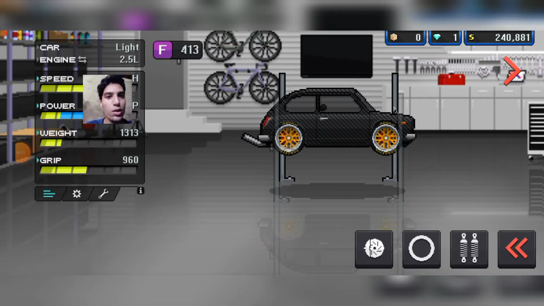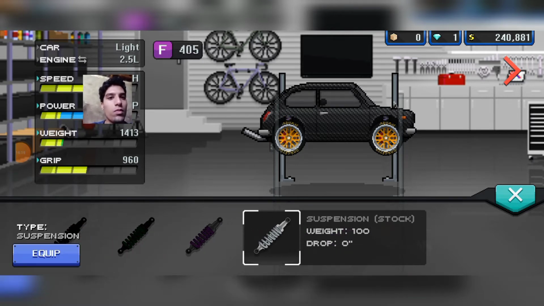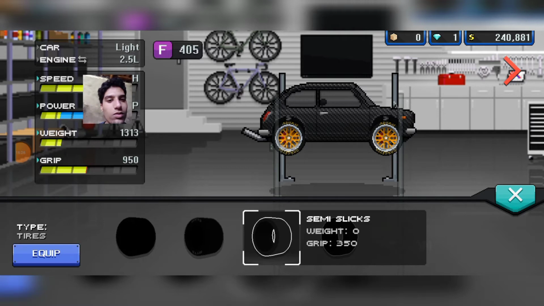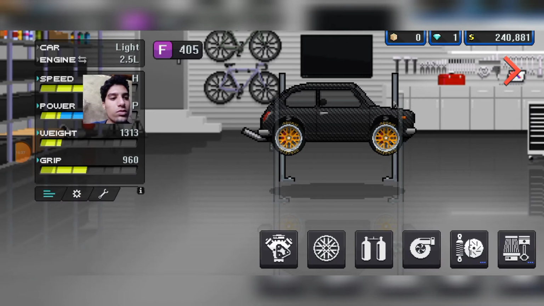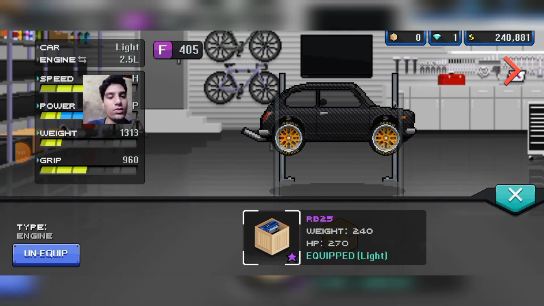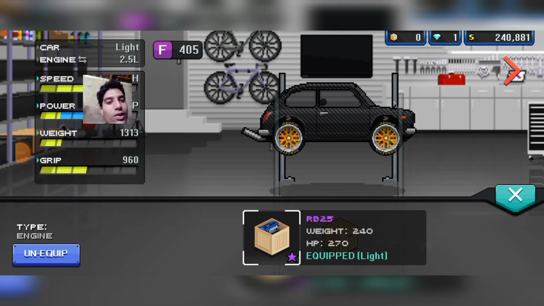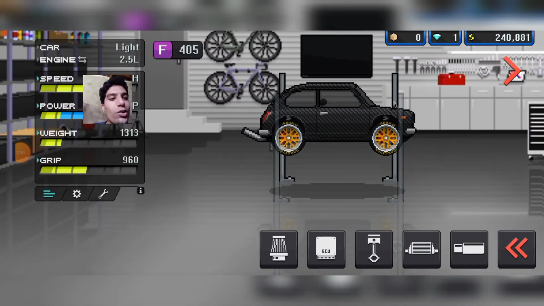Where else can I shave off some points so that I'm still in the F class? I must be in that F class. Why? I need all the grip I can get. Man, what's happening here? I don't get it. I have an engine equipped, 405. That's still too much. What am I gonna do about it?